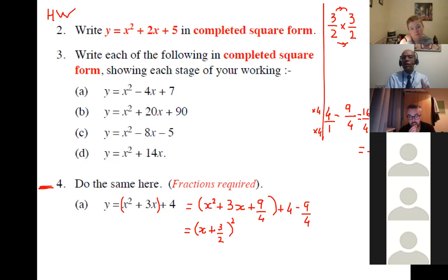Because I can see why someone might think, oh, that might be 5, because there's a 1 difference between the 10. Just add a 1 to 17, add a 1 to 10. 17 minus 10 is 7. Okay? So my 4 minus 9 over 4 is just positive 7 over 4. And that's your b here. So if you were asked to write this as (x plus a) squared plus b, a is 3 over 2 and b is 7 over 4.